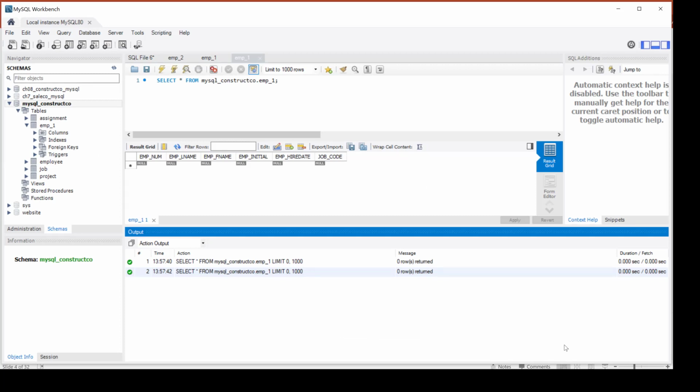Just like earlier, I have launched MySQL Workbench. As you can see, currently the table employee_1 is empty. There are no records in table employee_1 because if you look at the contents of the table, it is empty. So what I am going to do now is I'm going to insert two records, and those two records are given in the table I just mentioned earlier.